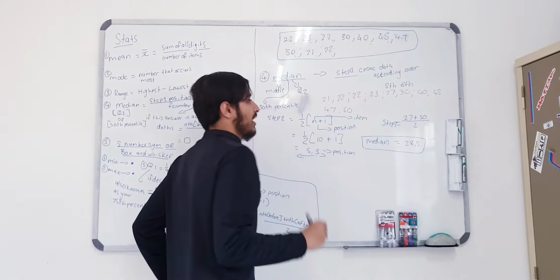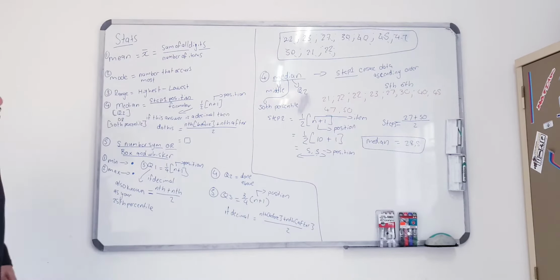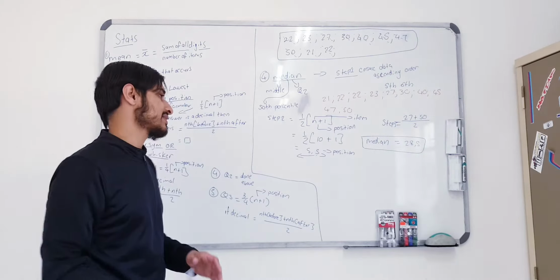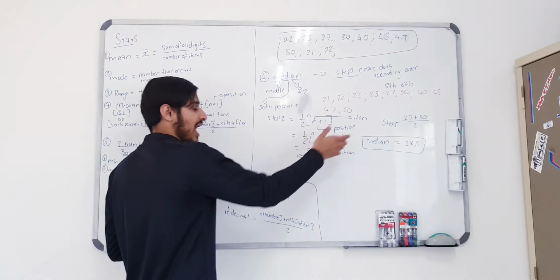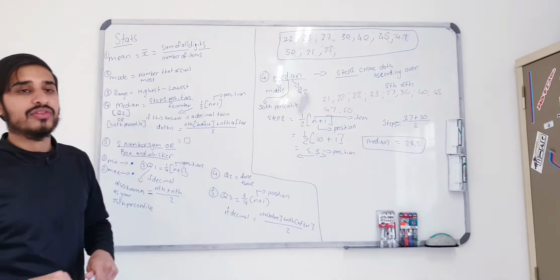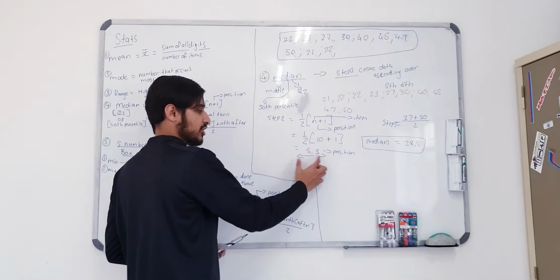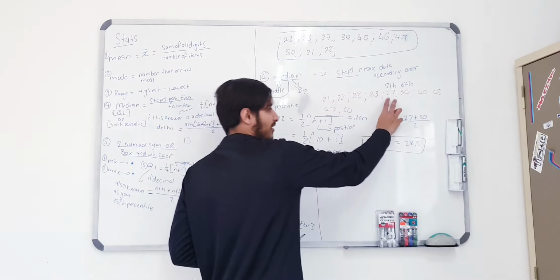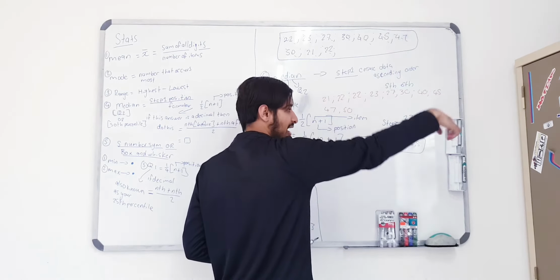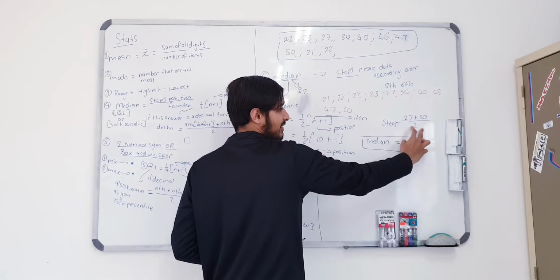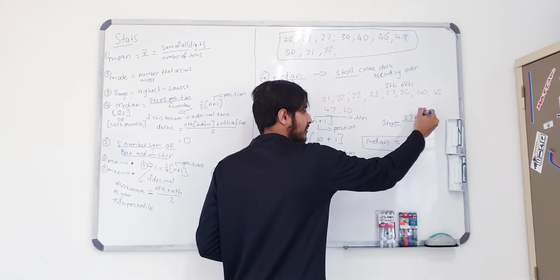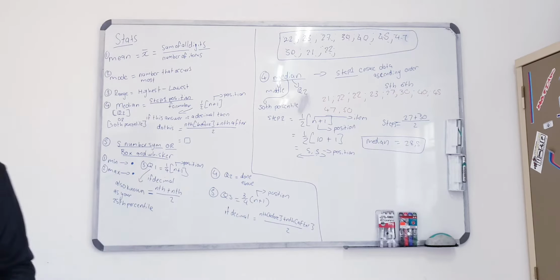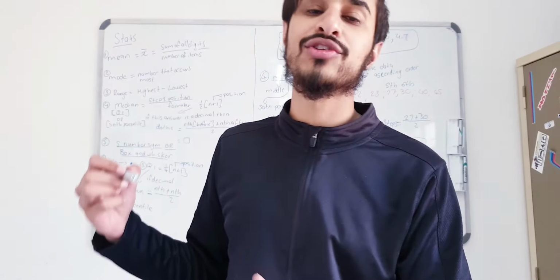So please, let's follow the 3 steps again. You need to arrange your data in ascending order. After it's arranged in ascending order, you need to do step number 2, which is a half into n plus 1. Find out the position. If the position is between two numbers, then you need to go to the numbers in your data, take that number and the number after it, add them together and divide by 2. Right. Now, that's exactly all the steps that you need to do with regards to your median.